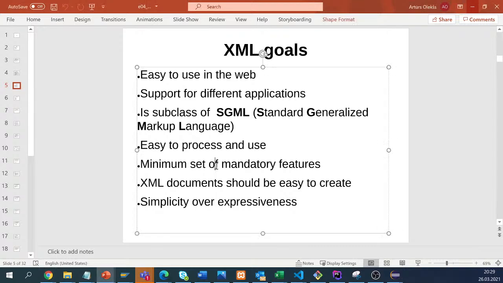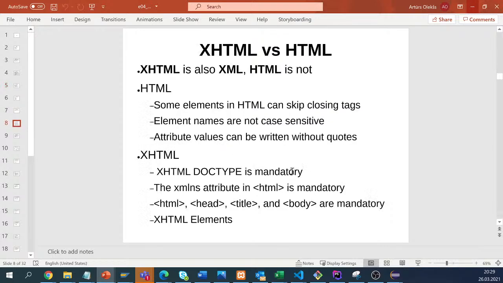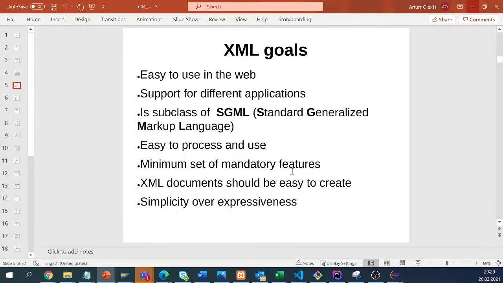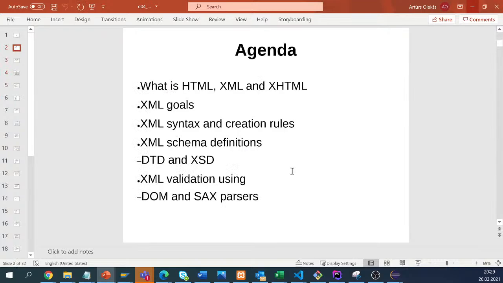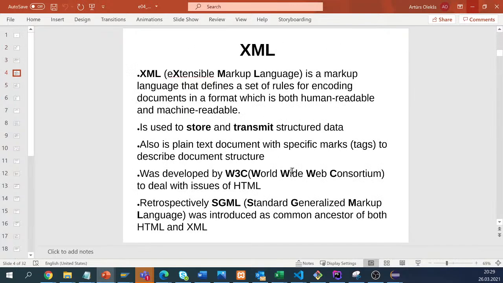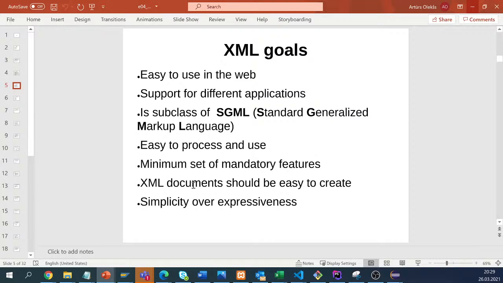Minimum set of mandatory features. The setup is not quite complicated here. XML documents should be easy to create.